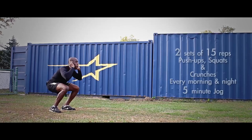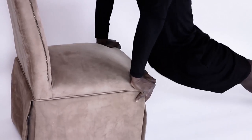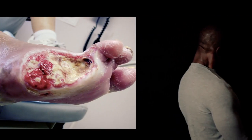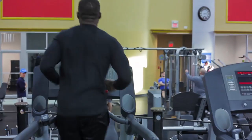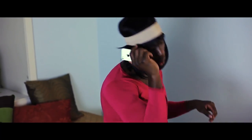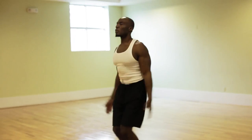I used to be a big guy but I lost it, and not only that, I got fit. Now I want to tell my journey and give tips on workouts for all different fitness levels, advice on eating, and just show real-life situations — whether you want to lose weight, get stronger, live a healthier lifestyle, or just get better. I challenge you and a buddy to join me. I call this the 'Get Better Together' challenge.